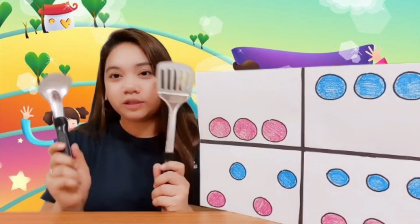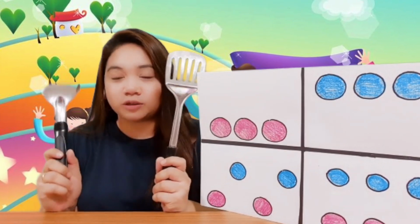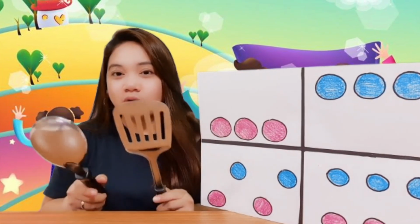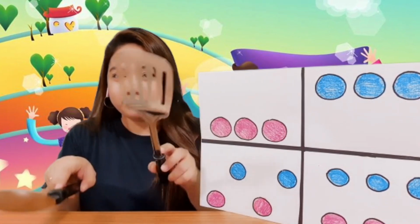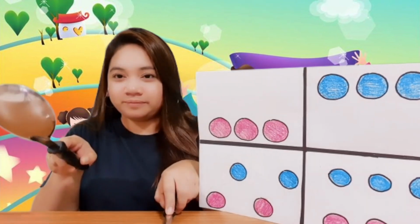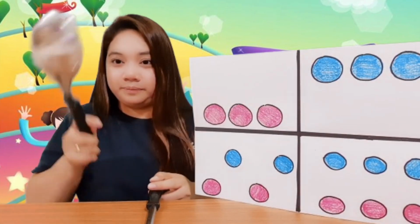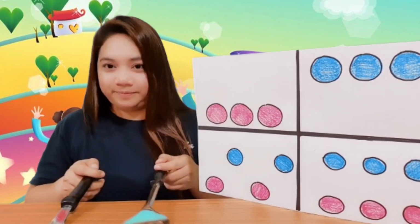Now, we are going to use our metal ladle and the metal spatula. If you don't have these two, you can use your metal spoon and your metal fork. Now, let's follow the beat. Ready, steady, one, two, three. Now, one more time from the top. Alternate.